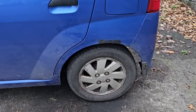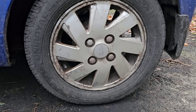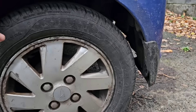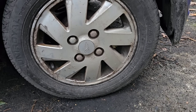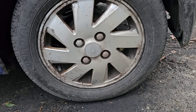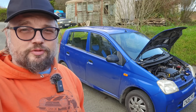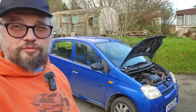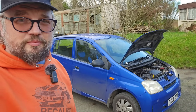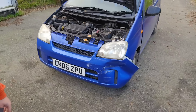Daihatsu update: after re-inflating the tyre at Whiteland Restorations, it seems okay. We'll check the pressure later, but it's nice and firm — though it does look squashy as it's a very soft sidewall tyre at about 30 psi. This was meant to be the wrap-up of the Daihatsu diary — nothing significant, just a stuck fuel flap and a flat tyre. But today, things have gone in an unsavoury direction.